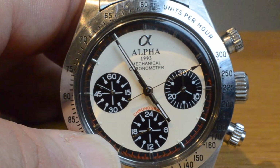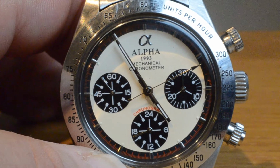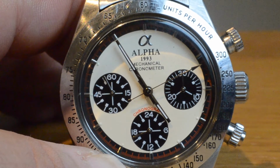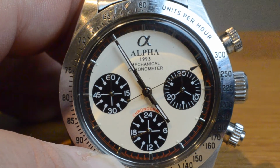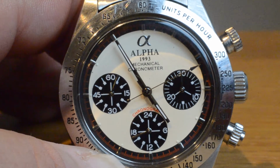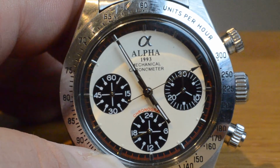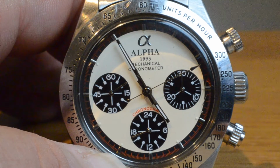This has limitations. Obviously, you can't measure anything that's going faster than 300 miles an hour, and you can't measure anything that's going slower than 60. But that's just about all right for motorcycles and racing cars, and that's what it was used for. So I hope you've enjoyed this very short lesson on how to use a tachymeter.